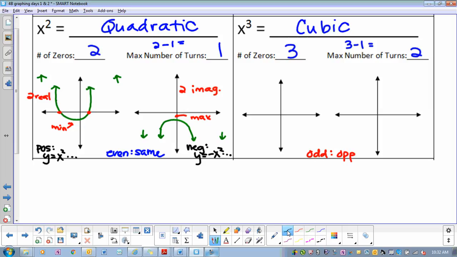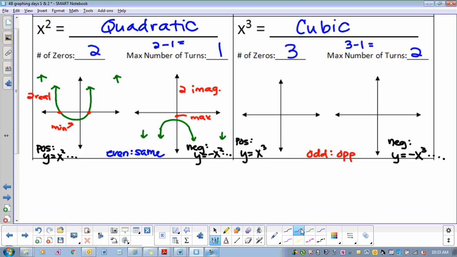Good. So we have a positive example over here to the right. And this one we're going to actually do y equals x to the third. Okay? And on the right, we're going to do our negative example. And we'll say y equals negative x cubed. We'll do a wacky one. Okay? So I'm going to switch it up a little bit. I want to start with the negative example, okay?